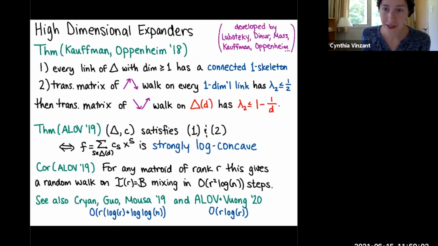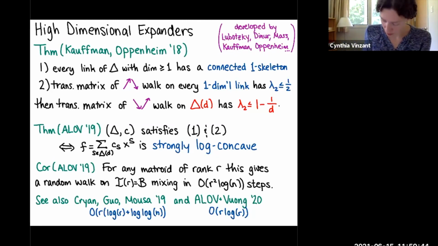And just to answer the question from before, this walk that I've defined is not exactly the natural random walk on the bases of a matroid, because the transition probabilities have this funny dependence on how many bases a basis minus an element has, but it's close enough. In particular, using the Cheeger's inequality that I started off with, it is close enough to then prove that the edge graph of a matroid polytope has expansion at least 1.